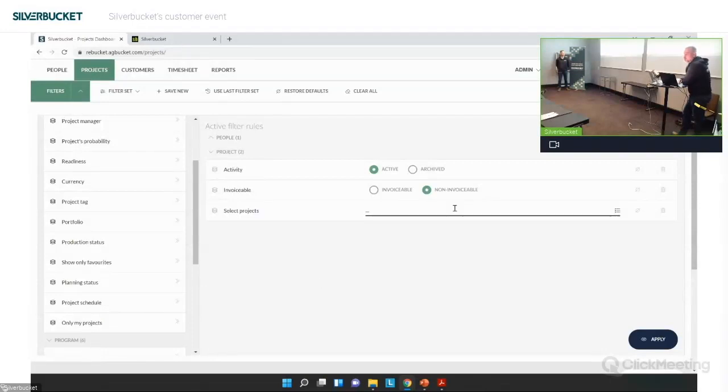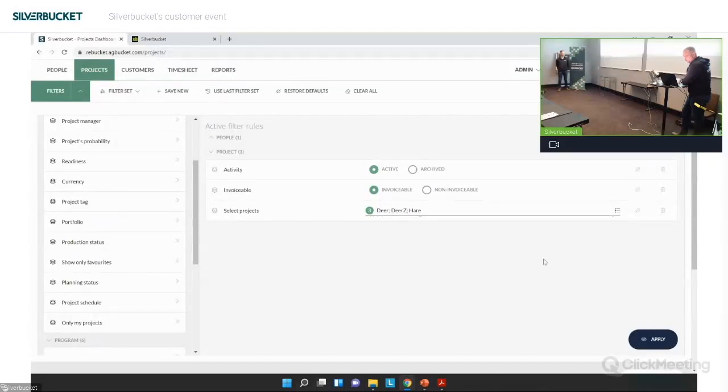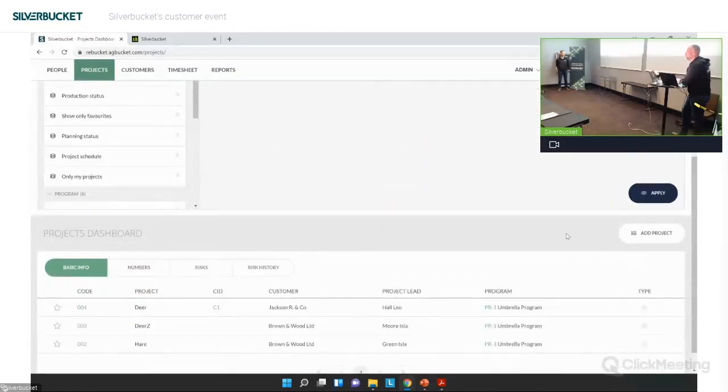With this one, you can actually cherry pick your projects for the filter. So I would like to see from the invoiceable and active projects only these 3 projects. We can select them, apply, and now if everything goes like in the movies, I will only see those 3.